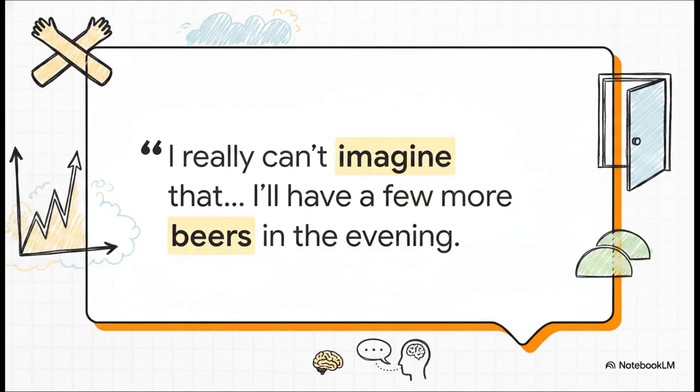And yet, as you'd probably expect, we still get some resistance. The patient responds, "I really can't imagine that. I don't actually drink that much." But then they give an inch. "Well, okay, sometimes when I'm under a lot of stress, I'll have a few more beers in the evening than usual." This is totally natural. The patient is minimizing their behavior. The absolute key to motivational interviewing is that the clinician doesn't attack this minimization. They don't argue. Instead, they use empathy to keep the conversation moving forward.